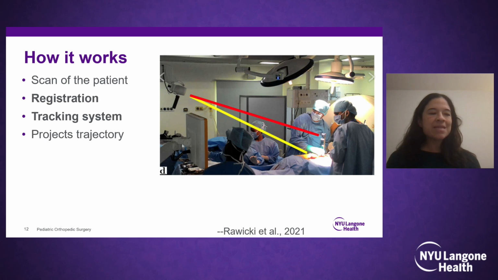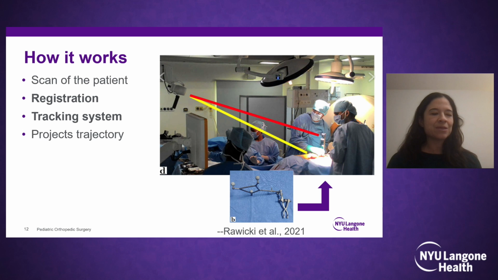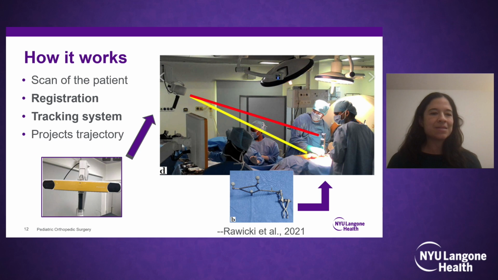While the scan is taking place, you have a tracker that's somewhere on the field, and you can see in the image, it's this tracker that has the silver balls on it that's then recognized by the navigation system. We very commonly will take that tracker and place it at the most distal aspect of the surgical field, or you could put it in the center, and there's advantages to both. You don't ever want to disturb that tracker or it's going to throw off the accuracy of the navigation system.